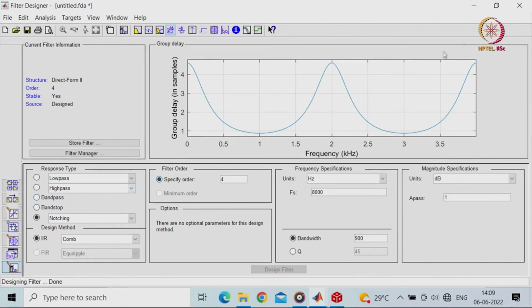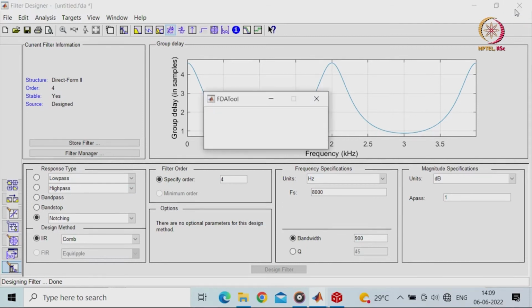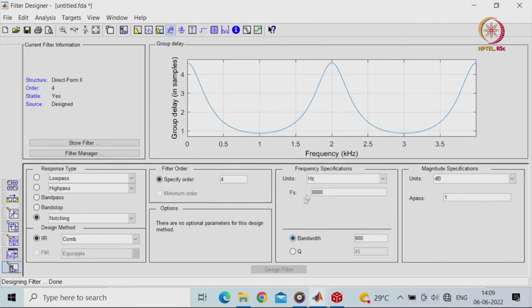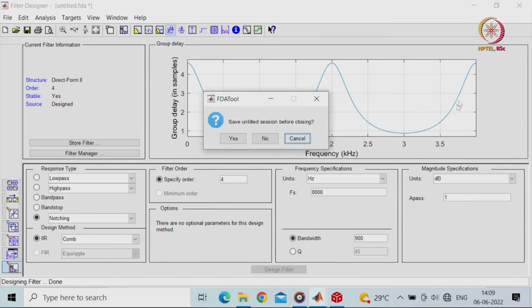So, this gives a little bit of insight into how to use the FDA tools. And one more thing, as you have seen, I can go back and store this filter descriptor to know what filter I have designed and how I have taken it, and then I am using it in my design.